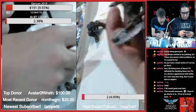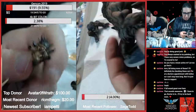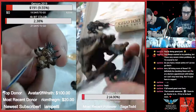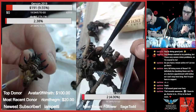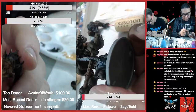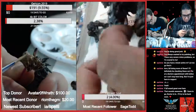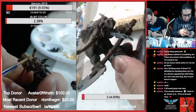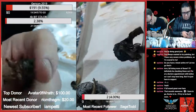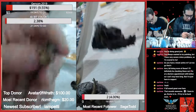Now I'm going to continue with this one that I already started, this miniature from Massive Darkness. The problem with these ones is that they are already assembled. So when you try to get to these spots over here or to the chest, it's pretty hard because you have to reach out with the brush. And there's so many details there, so it's going to be hard. But it's worth it, so do not doubt about trying it, because in the end it's gonna work. The wash in here is almost dry, so we're gonna continue with this one also. Wanna check it out?